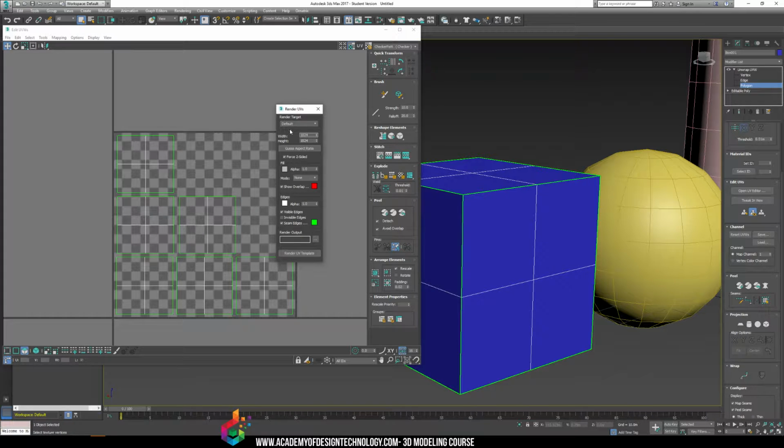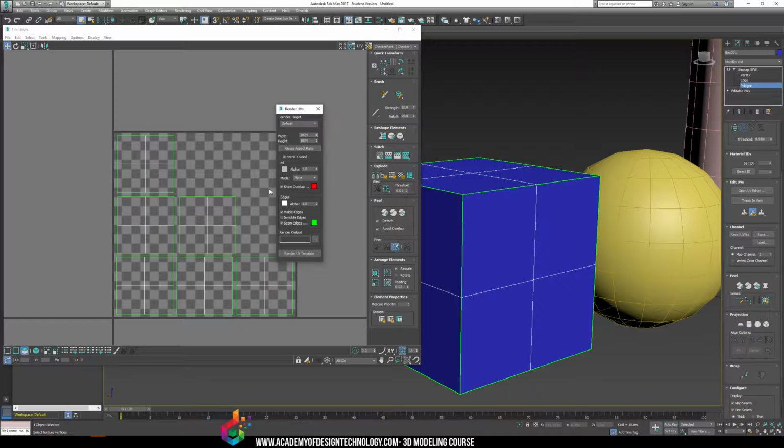UV menu. Right now it's at its default setting, and normally I would never change anything about this Render UV menu because everything is at the default state that you always want to render most of your objects at. The only thing that you probably want to change is the width and the height. The bigger the image, the more detail you can put into it. Right now it usually defaults at 1024, but we can increase that. We always want to increase by the power of 2. So if it's 256, 512, 1024, 2048, those are default texture sizes used in gaming and movies. So just try and always think about that.